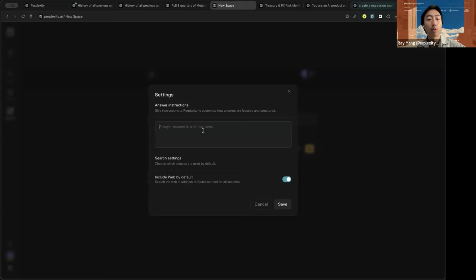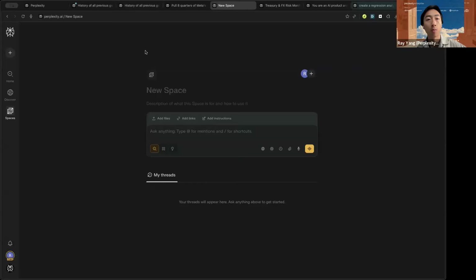And that can be really useful when you are covering a specific industry, right? So all of the prompts are related to a particular topic, or you wanted to reference a particular document, or you just want the output to always look the same. So in the settings here, I can stipulate, hey, always show these three parts within the report, or always refer to the output in a specific tone.